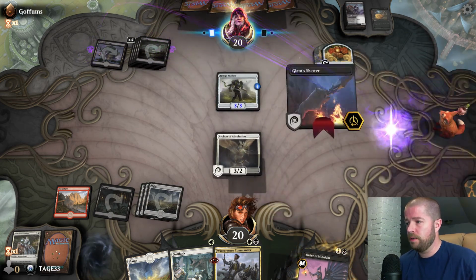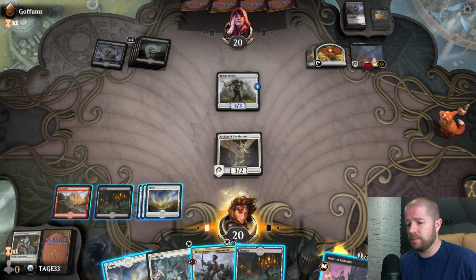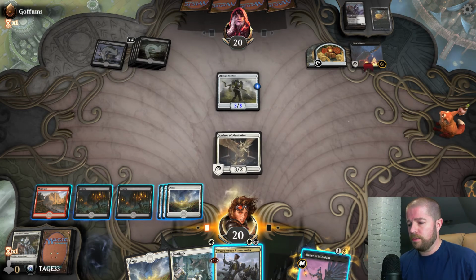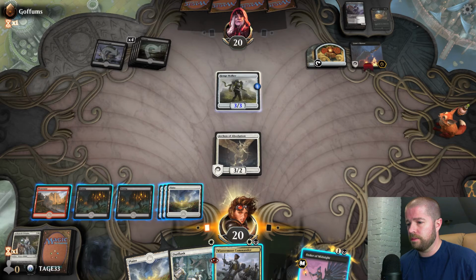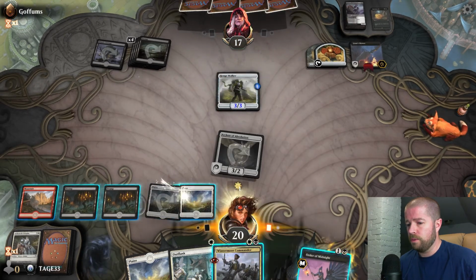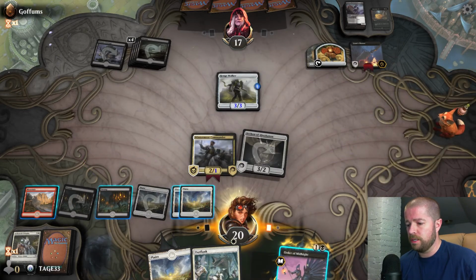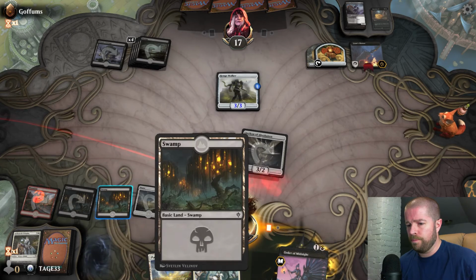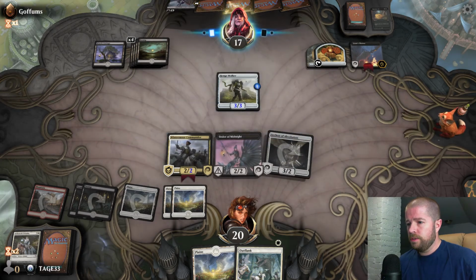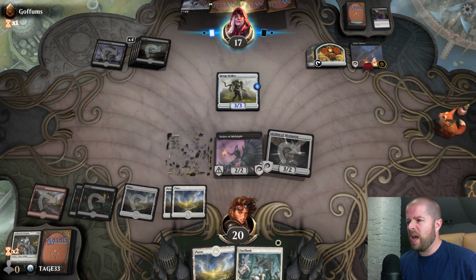Hengewalker, 3/3. Ooh, and a Giant Skewer. That Giant Skewer, always a problem. Always a problem. Drew another swamp, which is sweet. So now I can hit my opponent for 3. We can do both the commander, which at least has Deathtouch, which is nice. And we can get the Order of Midnight out also. And we've still got enough for an outflank should my opponent swing in.